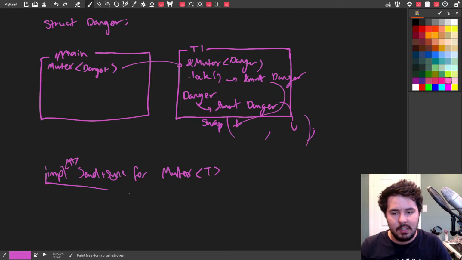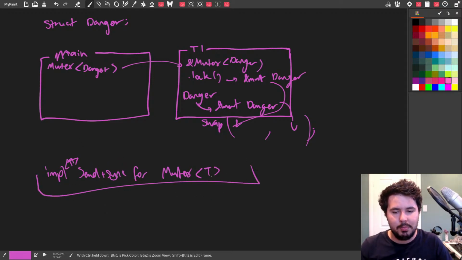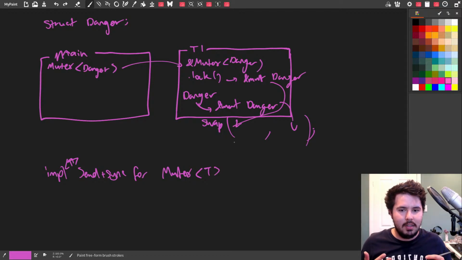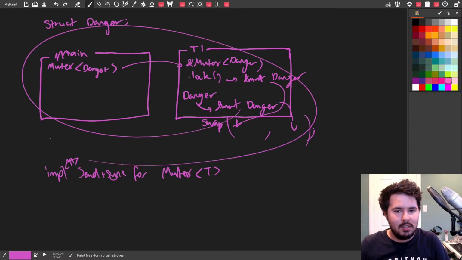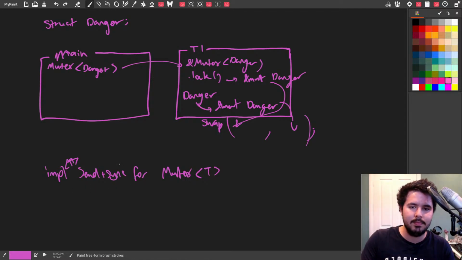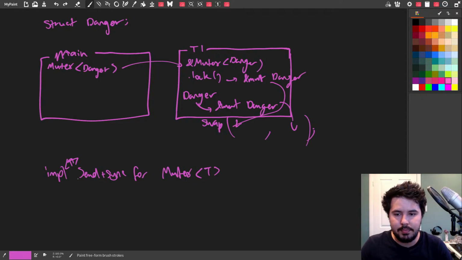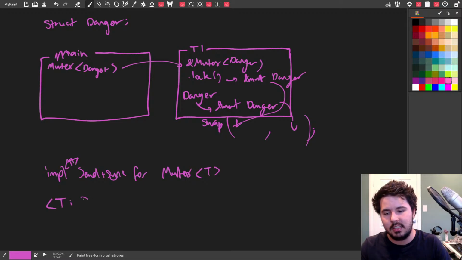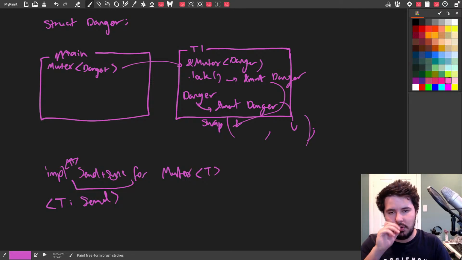Like, if Rust put in this implementation on Mutex, then by using a Mutex, in a bit of a cheeky way, you would be able to trivially send and sync any type, whether it's Send and Sync or not. That defeats the whole purpose of Send and Sync. So instead they actually have to say no, Mutex will only implement Send and Sync for T's that are safe to send across a thread boundary.